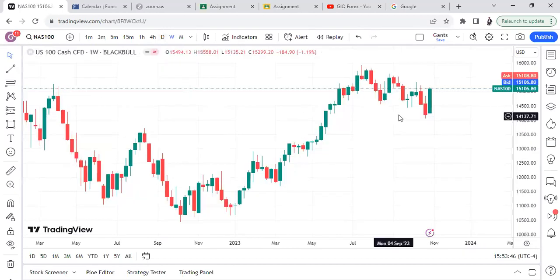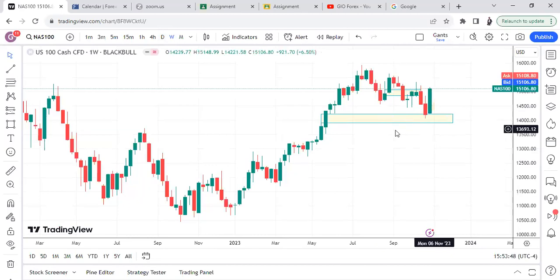Now, NASDAQ 100 or US 100, the price went higher. I actually wanted this whole thing to be lower. That was my anticipation going into last week, but it didn't. It retraced and went higher. So let's see what we are looking at. We have this high here. This high here will be our next line of action, right?